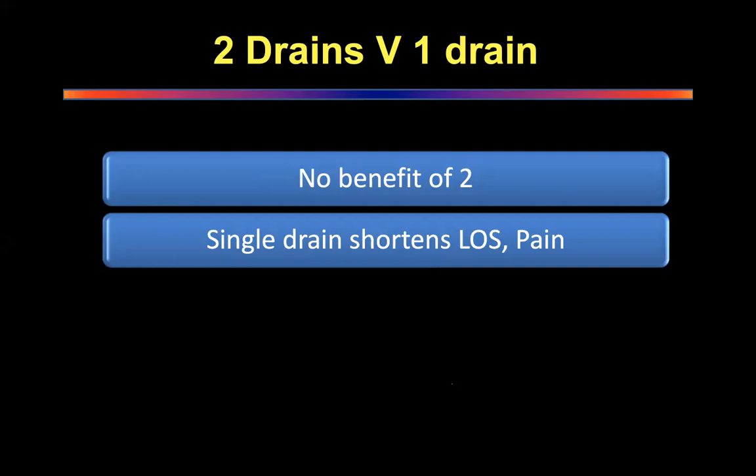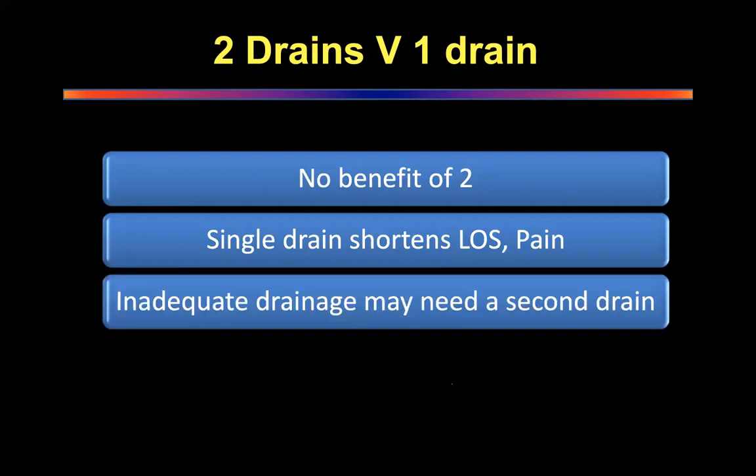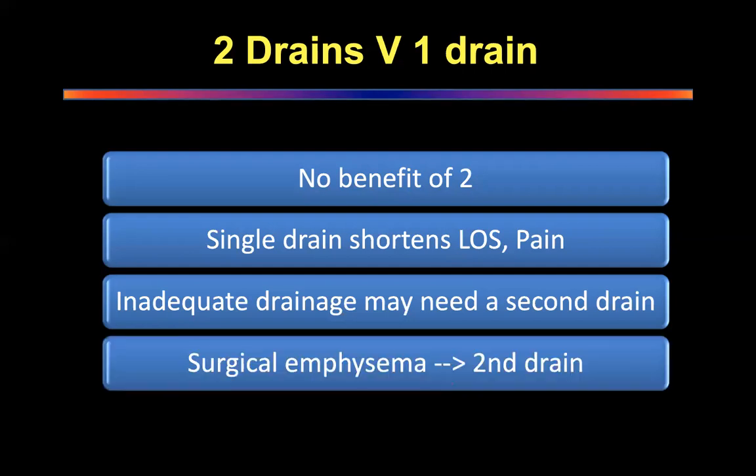Single drain shortens length of hospital stay. It shortens pain. Of course, if there is inadequate drainage, or if in the post-operative period you find that your drain is not doing well, or the patient's developing a surgical emphysema, go ahead and put in a second drain. That's not the problem. But to put in 2 drains in all patients, no matter whether you're doing a pleurectomy, bullectomy surgery, or small metastasis, is actually frowned upon nowadays. Nobody does that. Almost everybody has given up the use of 2 drains. Most of us use a single drain and extra long drains, but the old timers don't like it. Of course, if you've got surgical emphysema, you put in a second drain.